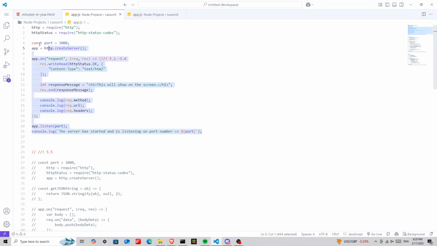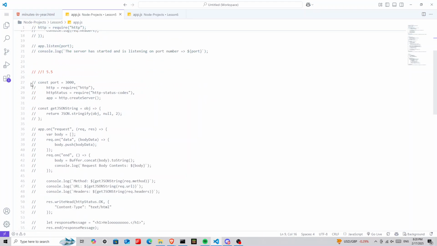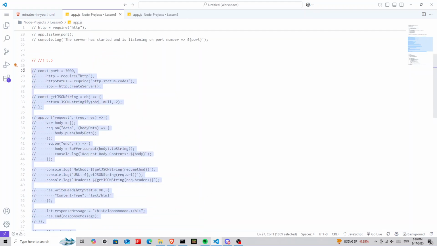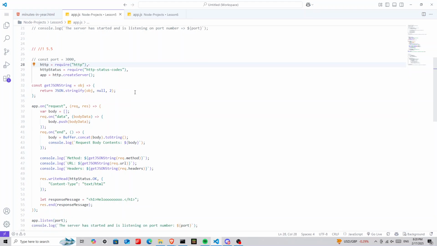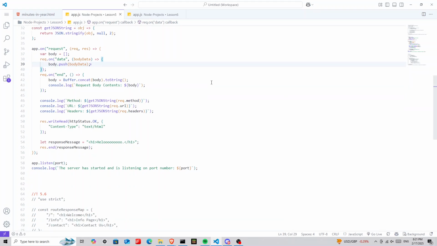So then we move on to 5.5. In this part, we're moving to a little bit more advanced responses coming from our side. We're going to be using JSON to stringify objects, and then we're also going to start eventually pushing data physically to the receiving page.